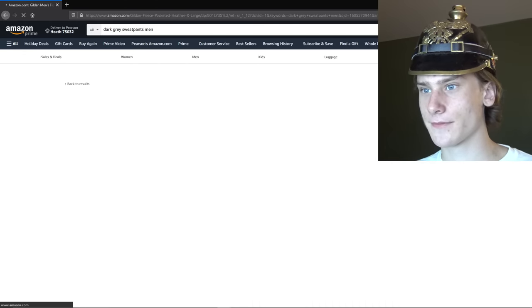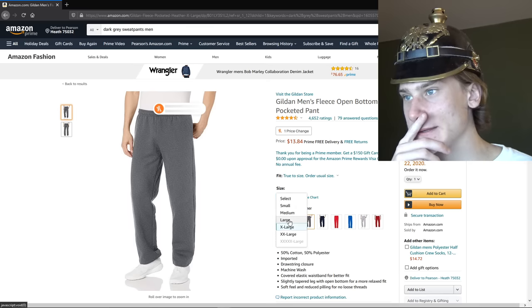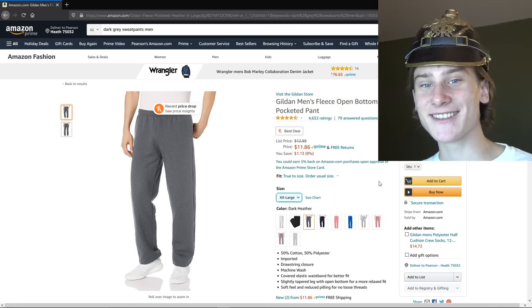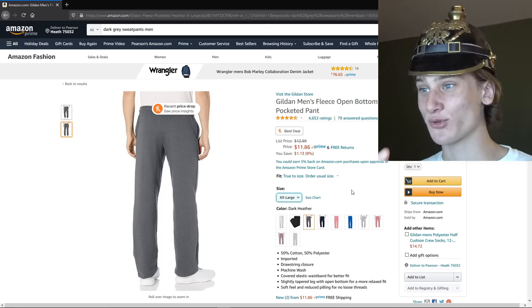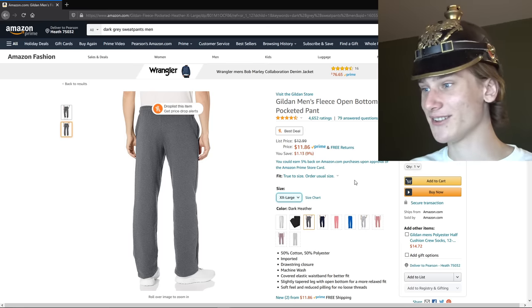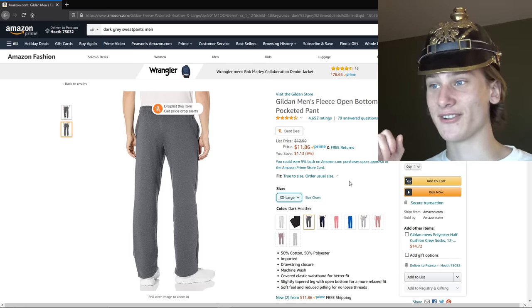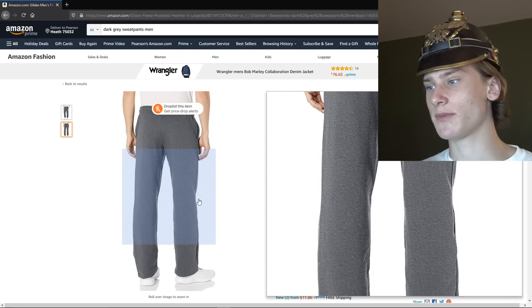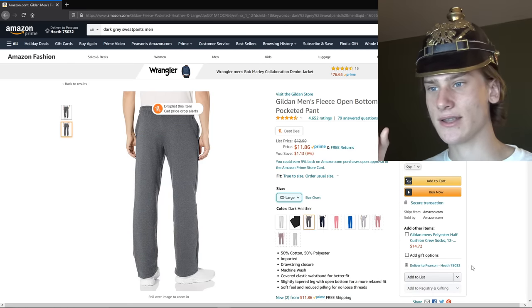Ooh. Ah, it's not prime. What? XXXX large is prime, and it's really cheap. Maverick's actually pretty tall, so these might work. And look, they're straight leg. I feel like these would work. They're extra, extra large, though. I like the color. It should work. It's almost like a wool texture. That's part of the reason I like them. Yeah, I guess I'll go ahead and get them.